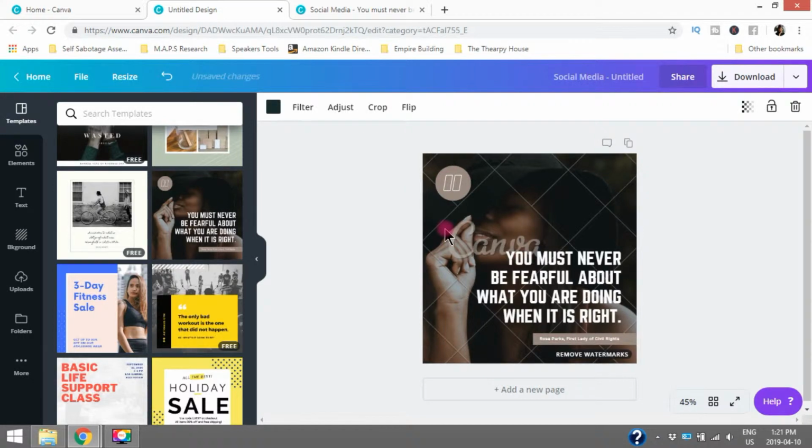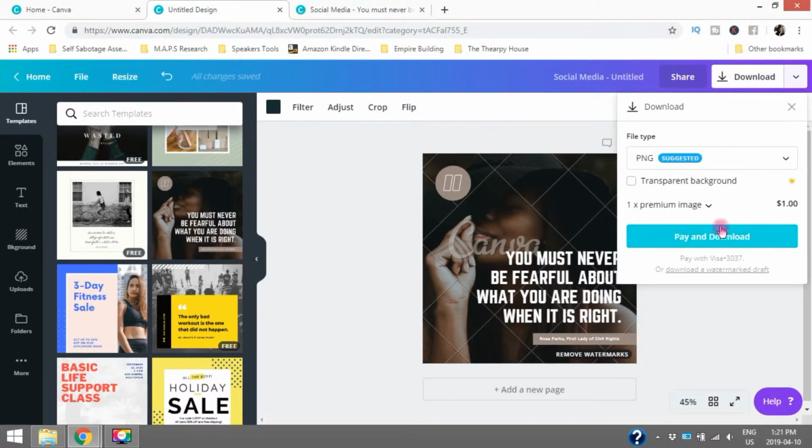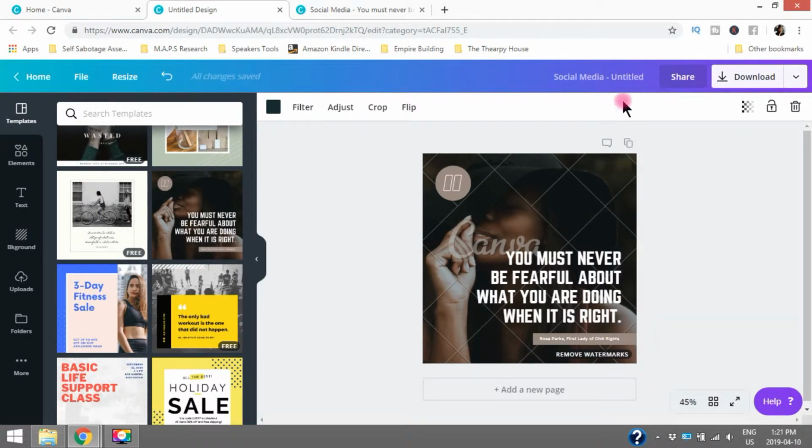It'll populate over here. Now again, as I've mentioned in other videos, Canva is a free service to use, but when you use certain templates, there may be an element within the template that you have to pay for. For example, this photo is not a stock photo, that's why it has the lines, and if you want to use it, when you go to download, it's going to ask you to pay for this premium download. But we're not going to be doing that today because we're going to use our own image.